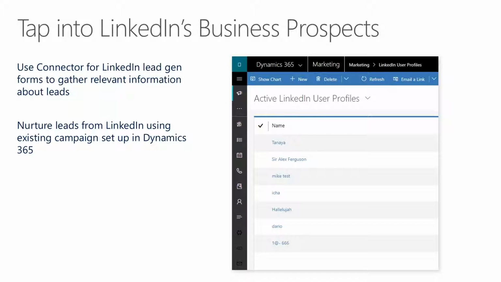Since the acquisition, Microsoft has been busy working with the LinkedIn engineers to build multiple points of integration. There are lots of ways that LinkedIn integrates with Dynamics 365, but one of them is through the marketing app. LinkedIn has a feature called Lead Gen Forms, and it's part of a tool in LinkedIn called Campaign Manager.